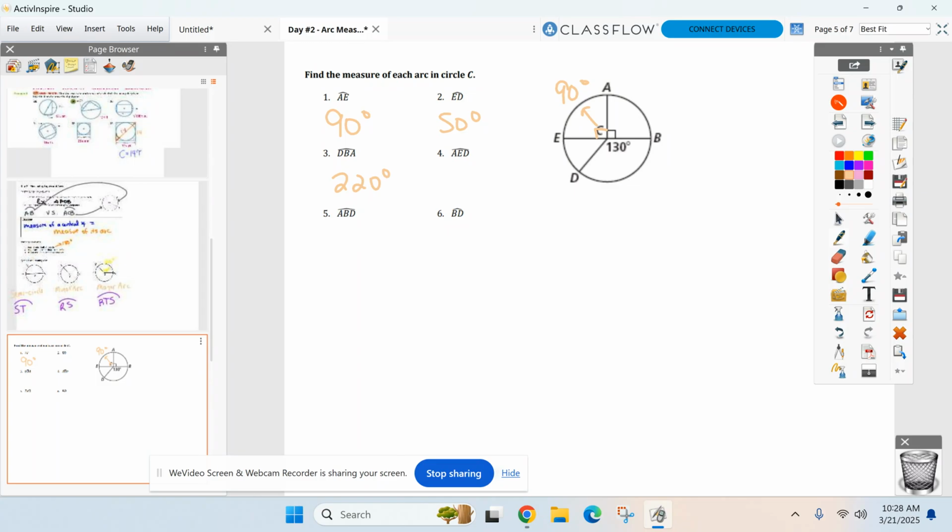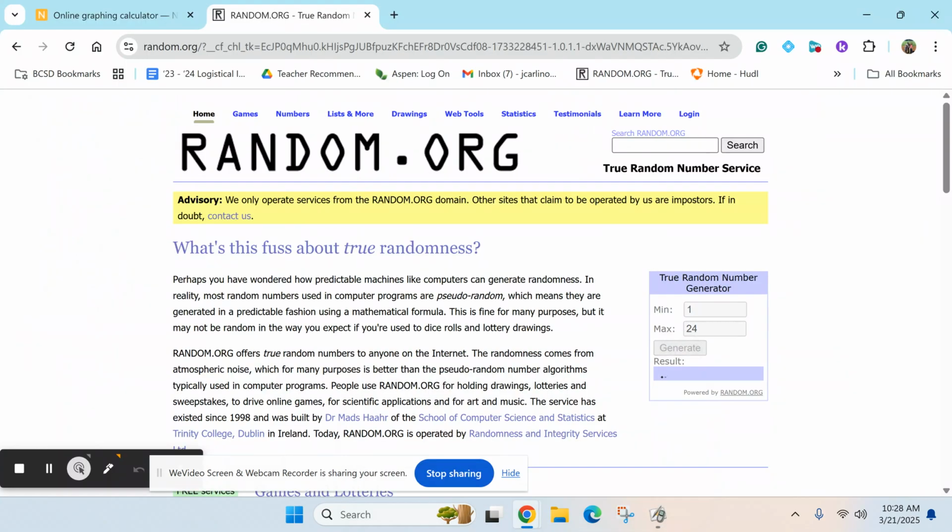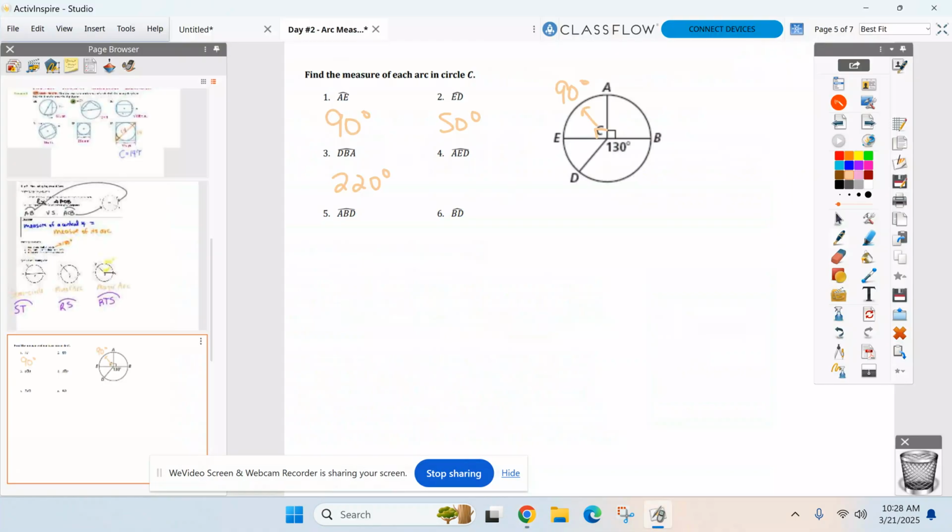Anytime, stop me. I'll show you where it came from. AED now. Number 4, AED. Oh, Aylin again. Let's roll. 140. It just wasn't a coincidence last time. Good job. How about ABD? I don't know if anybody saw this or not before you actually added them together. And if you didn't, that's fine.